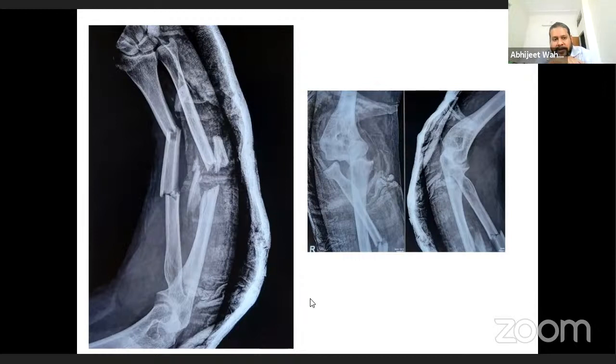Now, you remember, I'm sure, when you were doing your residencies, when you used to use a nail, wouldn't we measure it on the opposite side, right? You would need an X-ray of the opposite side to know the diameter as well as the length of the nail that you would use. So you're better prepared. Likewise, even for a plate, I think it would be very helpful to get an X-ray of the opposite side and then use that as a template or a reference point.